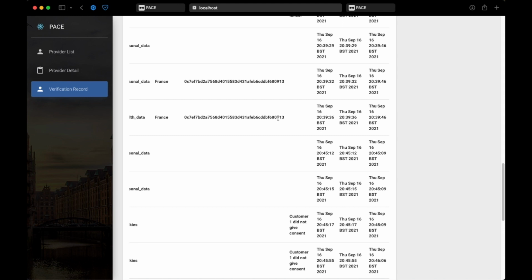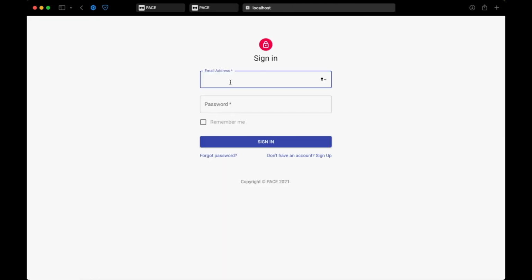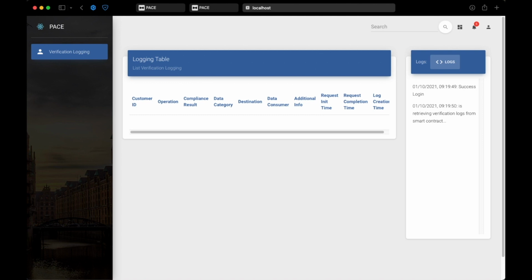And after the verification record, we can also have a third party who will verify all the records. The third party can usually be a government, and they can log in with this. Okay, here we are.